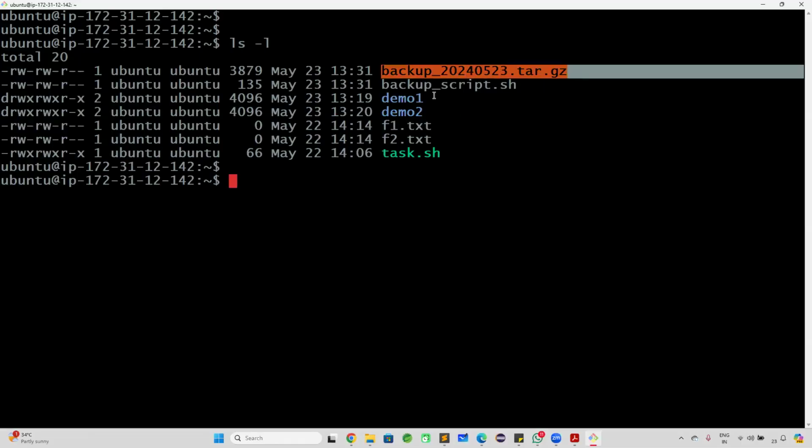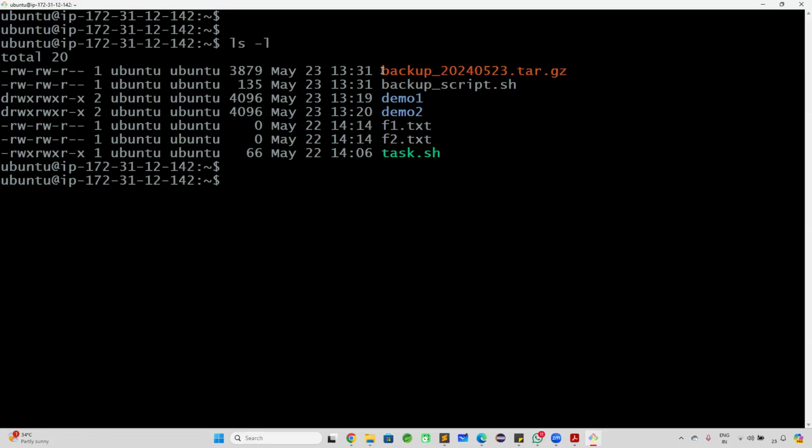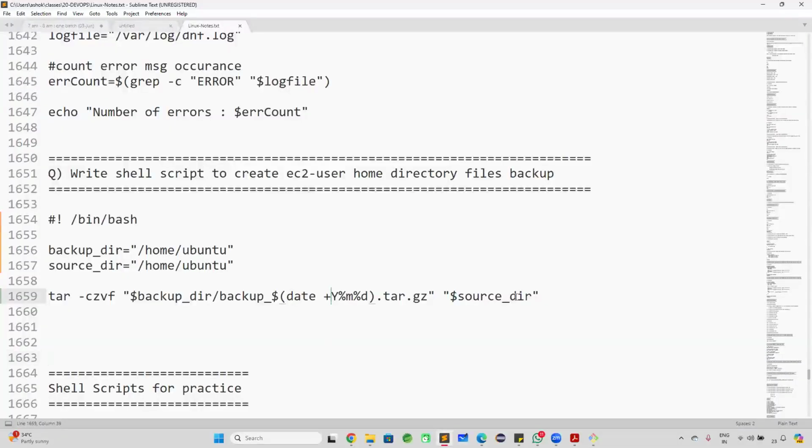In that backup tar file, whatever data is available in the user home directory, all that data is taken as a backup and created as one tar file. This is the script that is used to take the files backup. From which directory you want to take the backup and where you want to create your backup file, you can specify. I want to take the backup from the source directory.